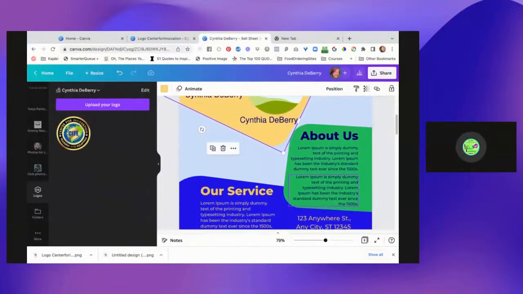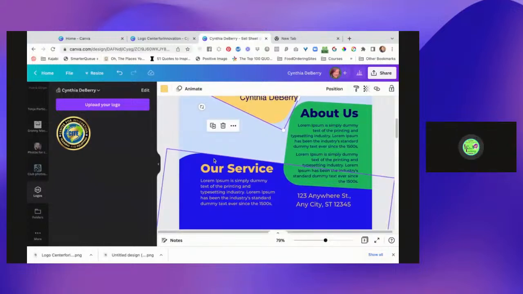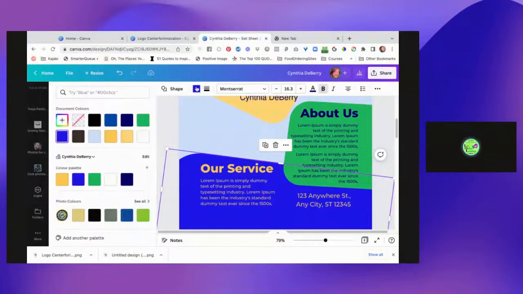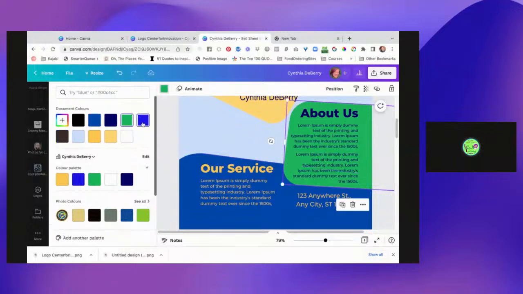And we've got that, our service. So we're going to change these colors to your actual colors. So there. And this one becomes that green.